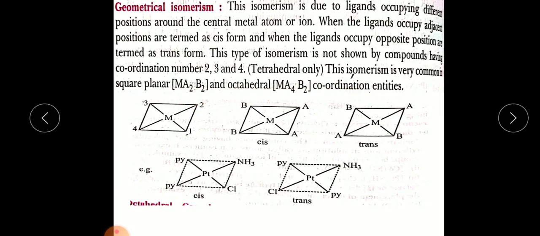Now, to understand geometrical isomerism, it has cis and trans forms that we have some previous knowledge of from class 11 as well. In cis and trans, what will happen? Say for example, if this is a central metal ion, and you have two similar groups on the same side, then it is a cis form. Cis means same. And if you have two similar groups on the opposite side, then it is a trans form. For example, here we can see that this is platinum. We have ammonia and chlorine, and here py is pyridine. So these two groups are on the same side, so cis form. And the groups py and py, that is pyridine, are opposite, so it is a trans form.